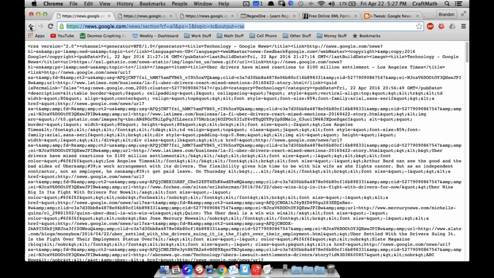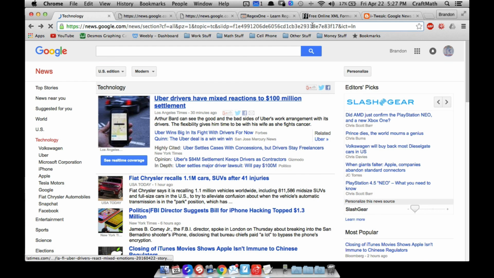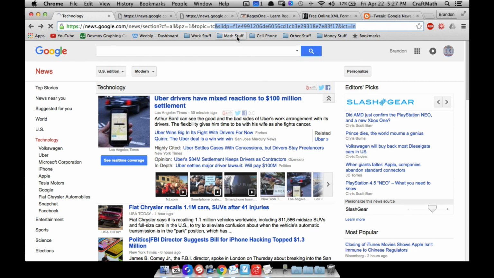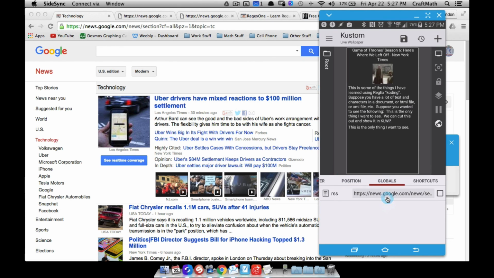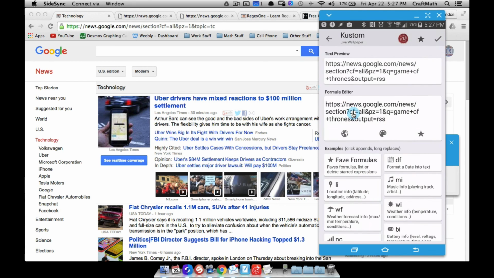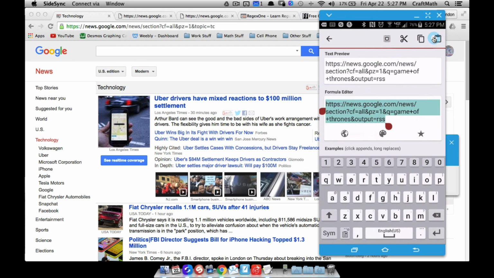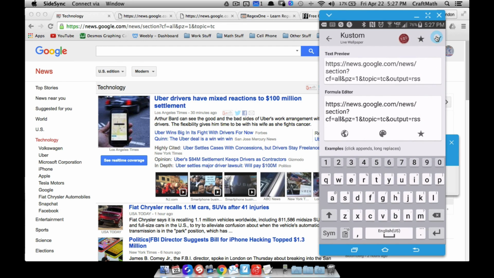Let me copy and paste that thing into KLWP. I'm going to go back to here. Let me delete all this and make sure I'm still going to pull the exact same thing. So if I delete that and press enter, it's going to refresh this page. So hopefully item 0 or RSS 0, which is going to be item 1 in the XML file. The way I have everything coded, it should pull the Uber and it should pull this if I go in here and just change this one little global variable. So let me check that.